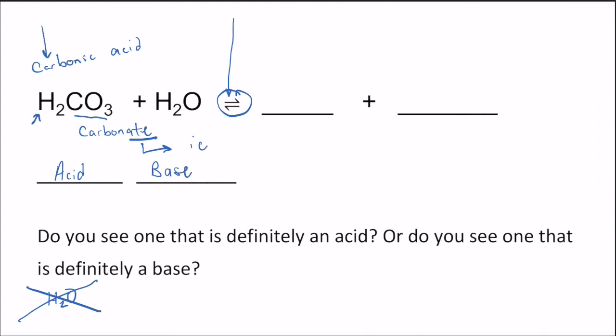Since this is our acid, it's going to lose an H+, and it's just going to lose one H+. That's all that's going to happen for this problem. We're not going to lose them all, okay? So let's take off one of them. This is where things get a little complicated, but if you remove one H+ from this, it's going to be HCO3. But we need to think about the charge too. It lost a positive, so if it's balanced now and it loses a positive, what's the charge going to be? Yeah, it's going to be -1.